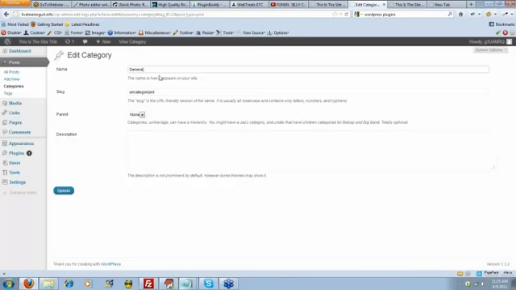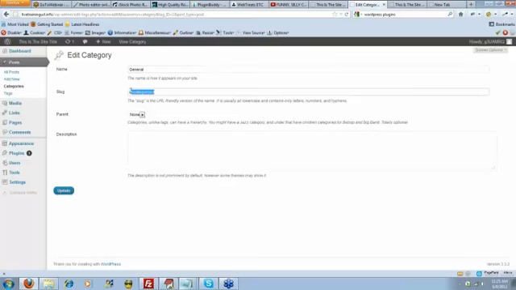If you output a list of categories on your site, it's going to output exactly like this, so you may want to use title case, where you capitalize the first letter of each word. It's entirely up to you. The next is the slug, and again it says it's the URL-friendly version of the name, usually all lowercase and containing only letters, numbers, and hyphens.